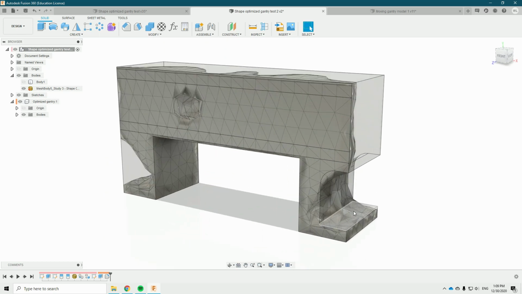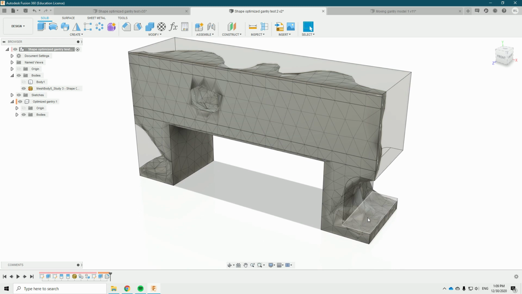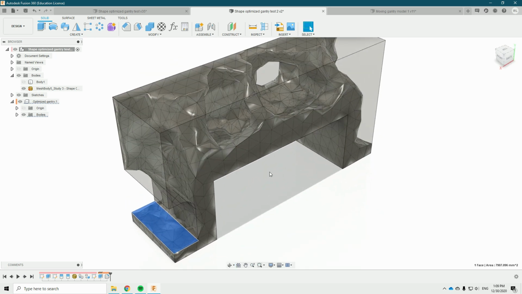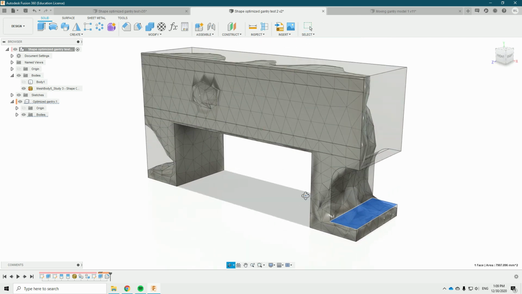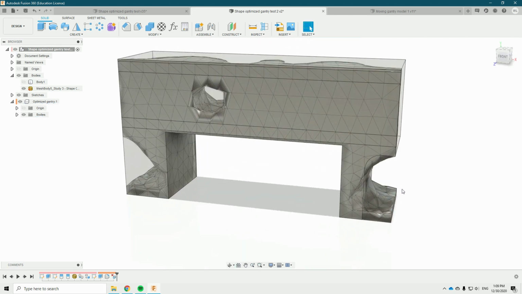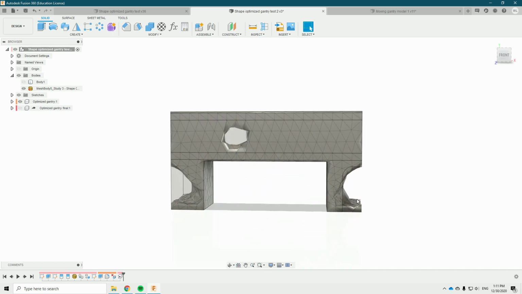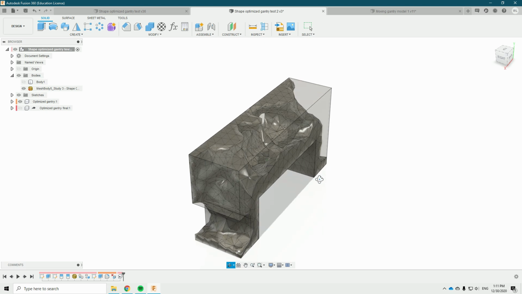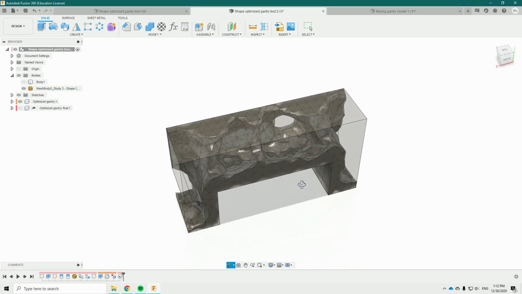Now I've actually already made this simulation before, and I know that we can remove this face and focus a bit more on creating some material right here. So I will be deleting this face right there. Now if you continue to make cuts like this, you will end up with a result that is substantially more lightweight than the original part.